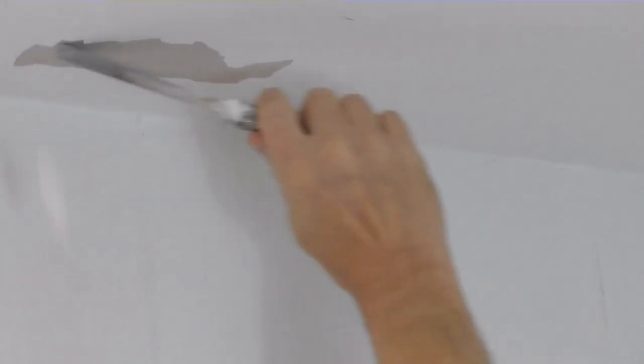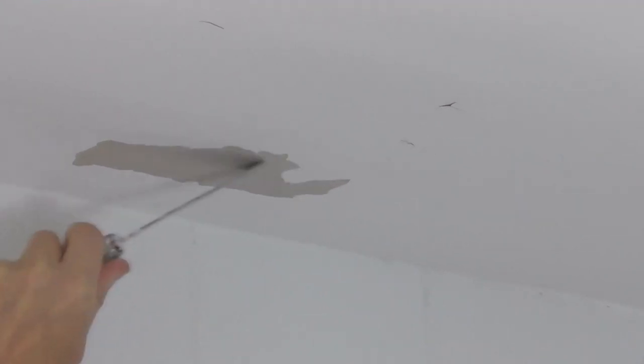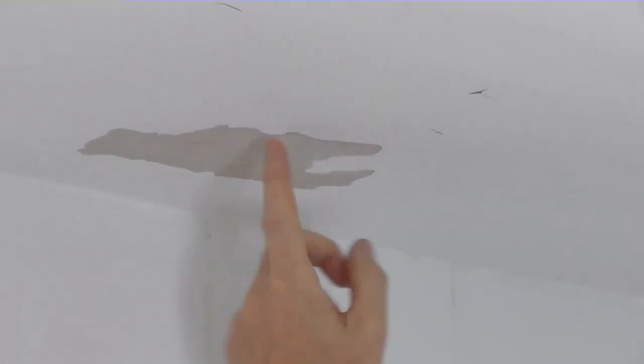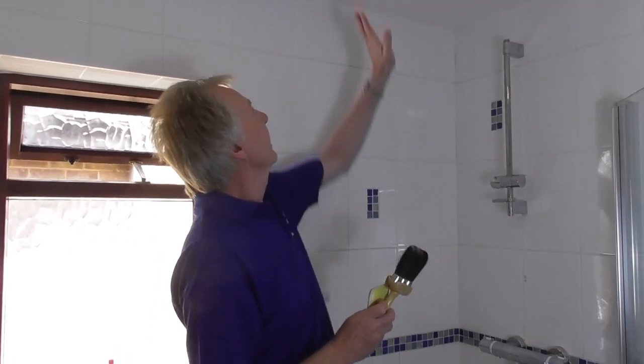That's nice and firm on that edge there, look. It's not come off anymore, so that's good. Just work all the way around, get it back to a nice firm edge. So that's a nice firm edge all around that patch there. Now I'm just going to carry on and do these other areas, and I'll be back in a minute. Okay, so that's all that scraped back to a nice firm edge on each of those little patches there.